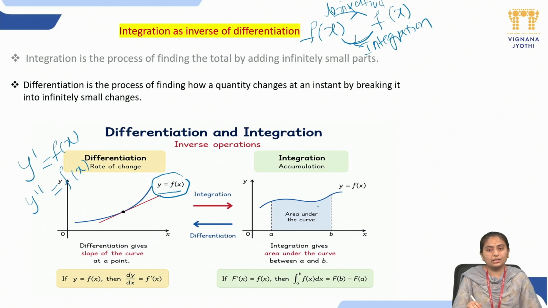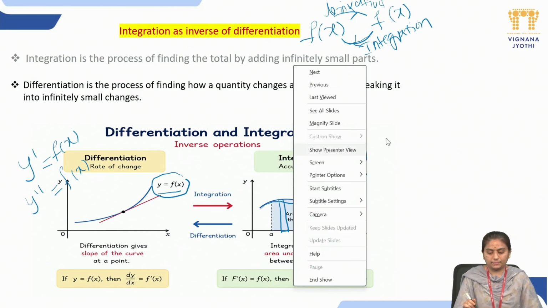And whereas the integration, for any irregular shaped area, we want to calculate the sum of the area through the integration calculation. So for the area under the curve, we can see from A to B there will be given initial and final boundaries. If we want to calculate the whole area and the curve is not a regular shape, okay, we first divide each and every part as a rectangular strip. With infinitely small parts of these rectangular strips, we can calculate the total area.